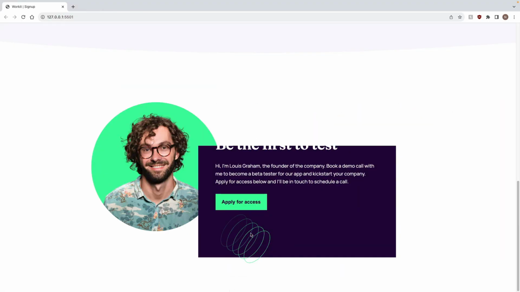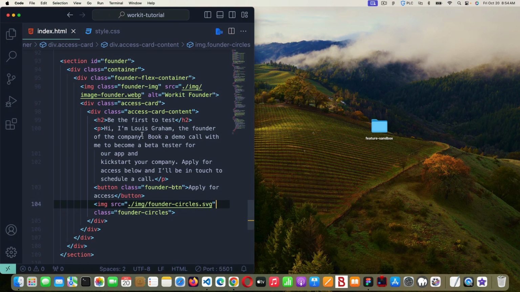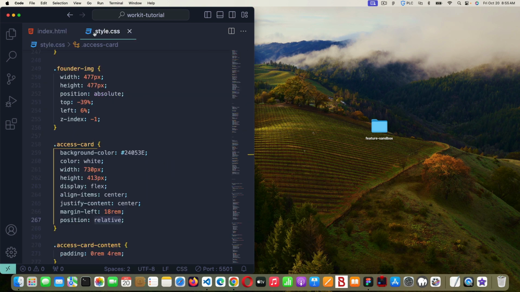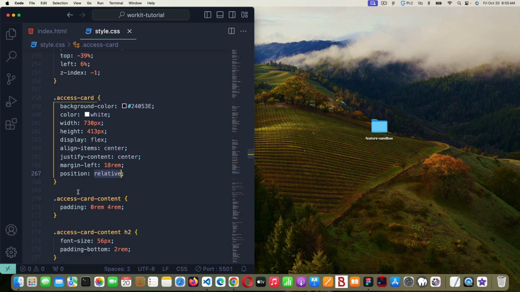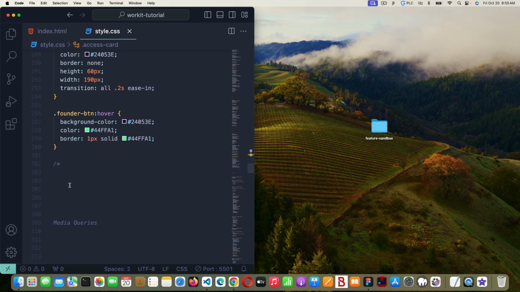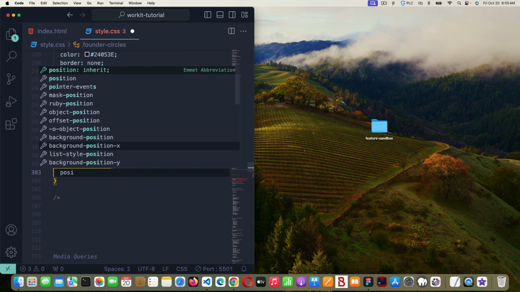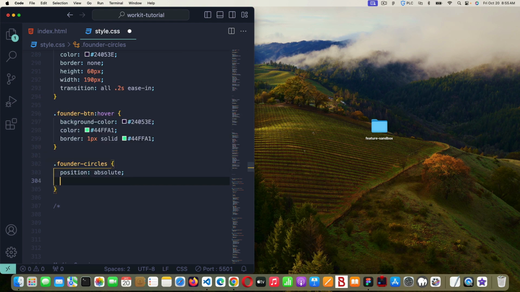They are. Now we're going to position. See, they're messing everything up now because it's not absolute yet. So let's select them, put them absolute, and put them where they need to go with top and left. So I'm going to say, put it underneath the button stuff. Dot founder circles, position absolute, top 0%.